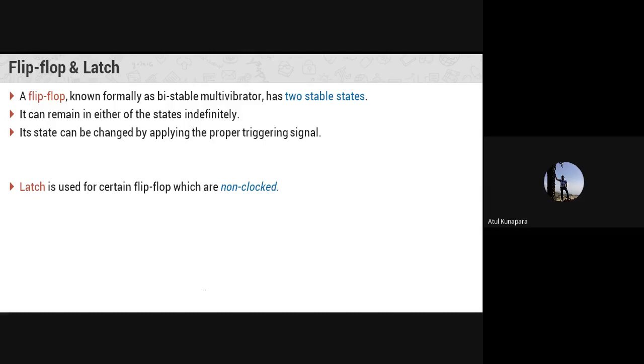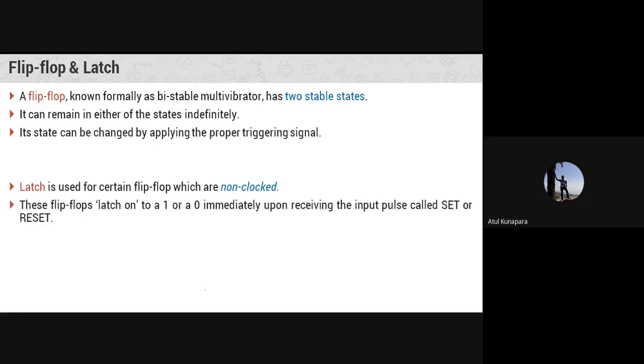Now, latch is used for certain flip-flops which are non-clocked. See, sometimes we are using the word latch, sometimes we are using the word flip-flop. Ultimately, they both are doing the same task. Basically, latch is the initial component, and flip-flop is the device or component which is developed by using a latch to add the clock signal, or you can say enable signal. Once we discuss both the components, you will come to know what exactly the difference between these two is.